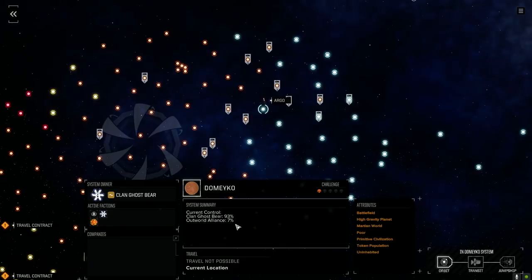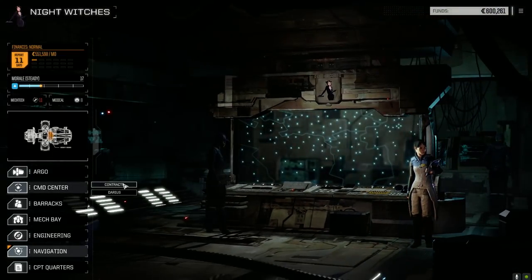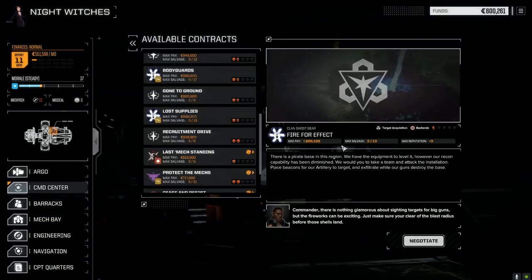So we're going to work for them, I think, a little bit, see what we can do. Outworld Alliance controls 7% of this planet. I know it's a one skull. We're going to jump to here after our first mission. And this is a three skull planet, so a little bit more of a league. We're going to take it really quickly because we've got enough time before the end of the month.